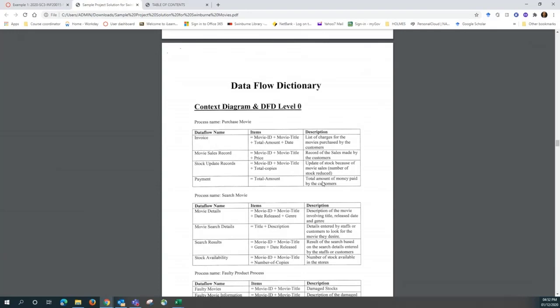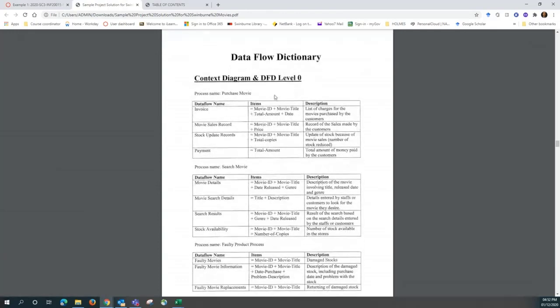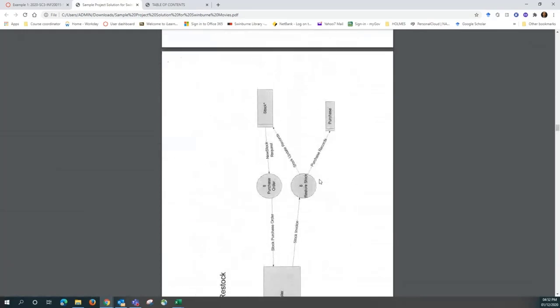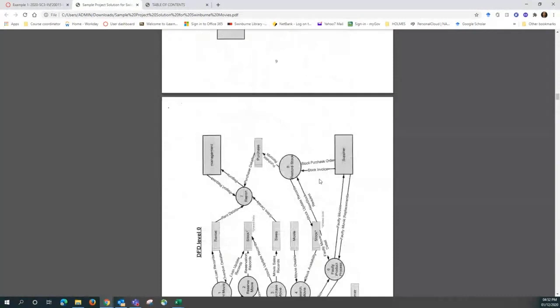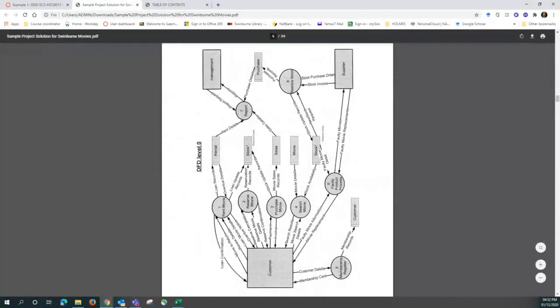Now, when it comes to data flow definitions, you need to focus on the level 0 diagram, not the lower level diagrams. If you focus on the level 0 diagram, you can take all the data flow items in level 0. Here, this is the level 0 diagram.